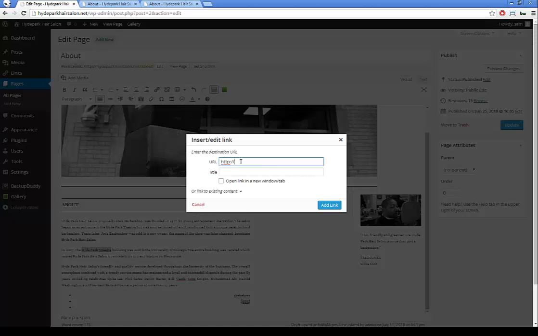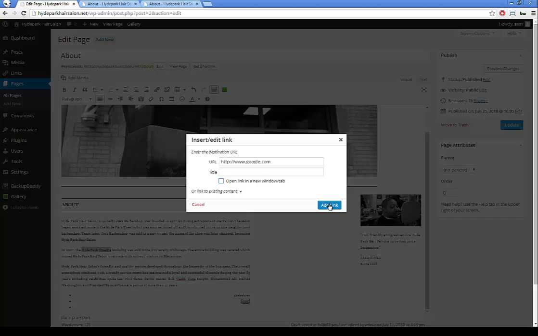There'll be a little pop-up, and I don't know the HydePark Theater URL offhand, so let's just type in Google for the sake of example. If you want the link to open a new tab when clicked, check the box that says open link in a new tab. Otherwise, clicking it will just go to the new page.